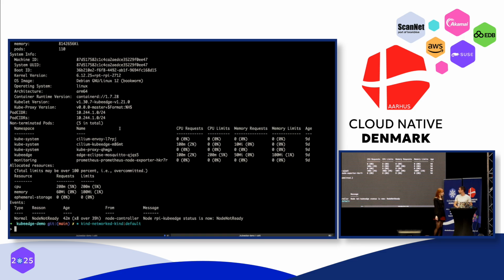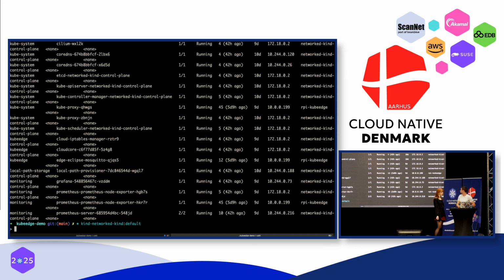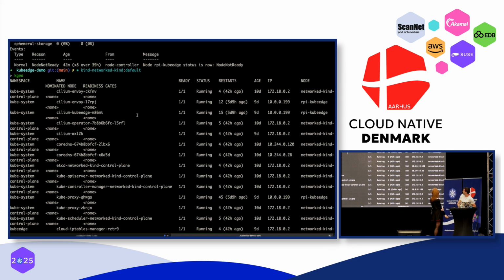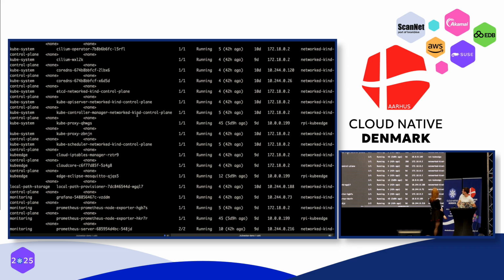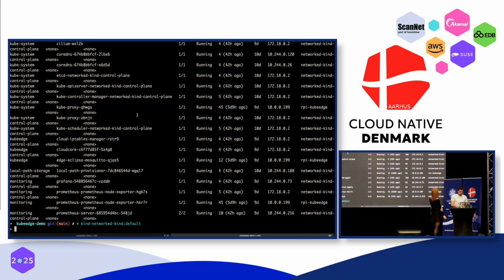So now I am first going to install the mapper, because if I look at the pods running in this cluster, we just have the basic pods. And I'm going to install that MQTT mapper. So the mapper is kind of forked from the upstream one. We've tweaked it a little bit. So let's install this.